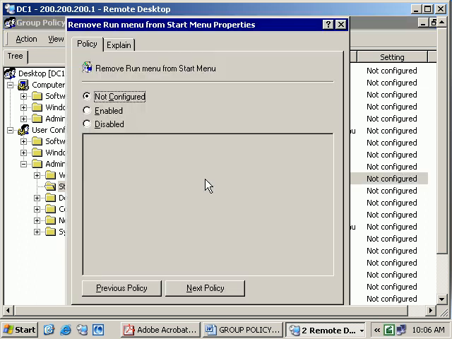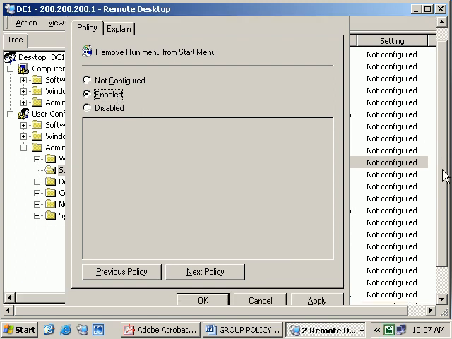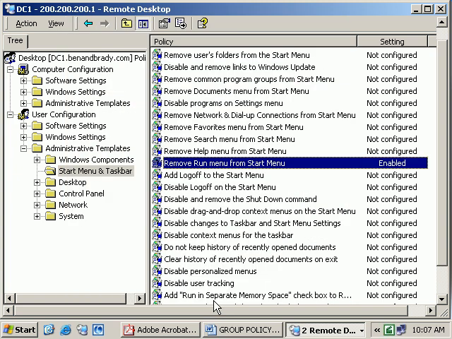Let's configure that. I'm going to double click on it and then say enable. So what we have done is taken away the ability of the user to go to click on start and then be able to use the run button. And now I'm going to click on the OK button over here. Now just a word of caution over here. Some of these can be double negatives, so you have to read the policy and decide whether you need to enable or disable.